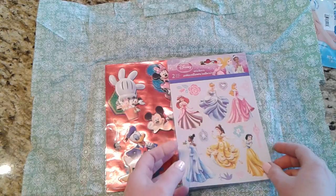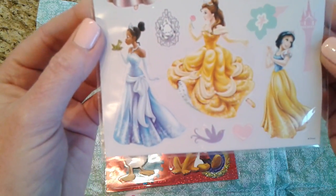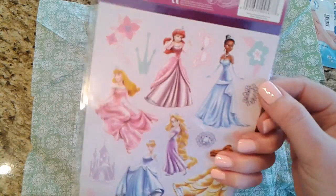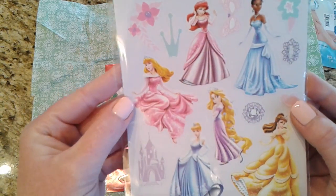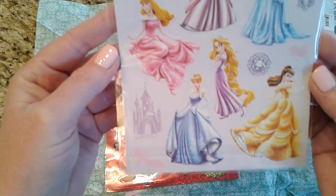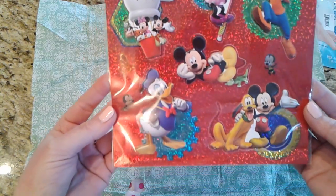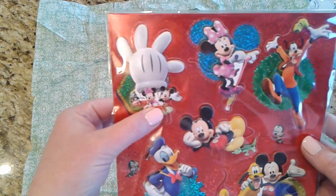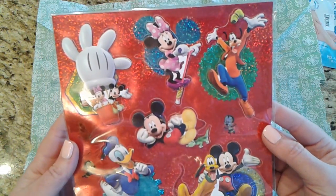Thank you so much — you're very generous, Tina! Oh, and the Disney princesses — wow, this tiara, aren't they cute? This is two sheets — and they're different on the back, look at them, so pretty! Oh wow, look at this hot air balloon — it's Mickey's glove! So fun, thank you thank you thank you, what fun this is, I'm delighted!